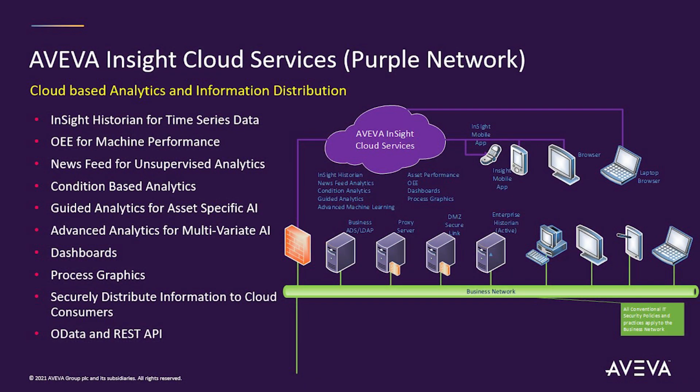So for instance, we have the Insight Historian can do time series data, right? It can do OEE for machine performance. It's got a news feed for unsupervised analytics. This is a thing as we throw data up into the cloud. The cloud's got lots of horsepower, right? So we just grind through your data all day long and look for patterns and relationships. We call this unsupervised machine learning. It even does individual tag values, looks for change in entropy or change in frequency or level changes or other things, but it also does multi-tag systems. Like it'll figure out that these 4 tags are related to each other. Historically, they've always tracked each other, and then they don't. And it'll tell you that now they don't, right?